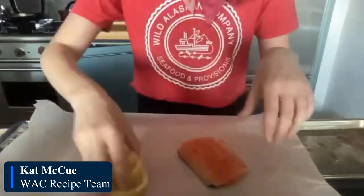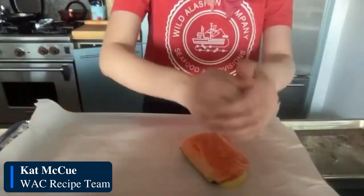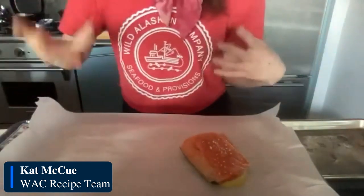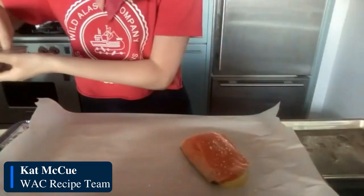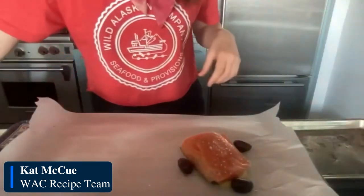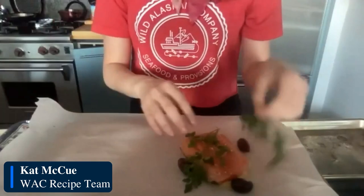I'm going to do something super simple. I have some lemon sliced up — let me just make a little bed for my salmon. Squeeze a little bit of lemon juice over it, add some salt to season it up. I left the skin on the fish; this will help keep it moist as it cooks. With other species like cod or halibut, there is no skin, so you don't have to even think about that. I have some olives I want to use up, so I'm throwing those in, and a couple sprigs of parsley so it looks nice and pretty.